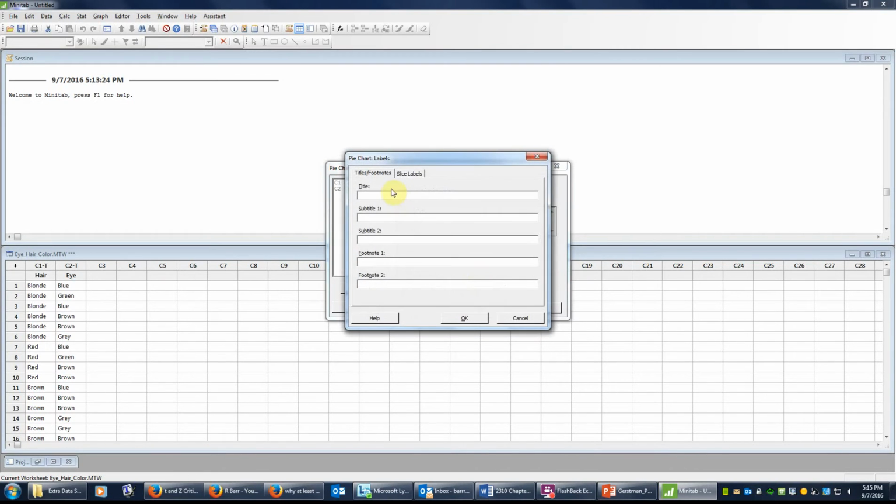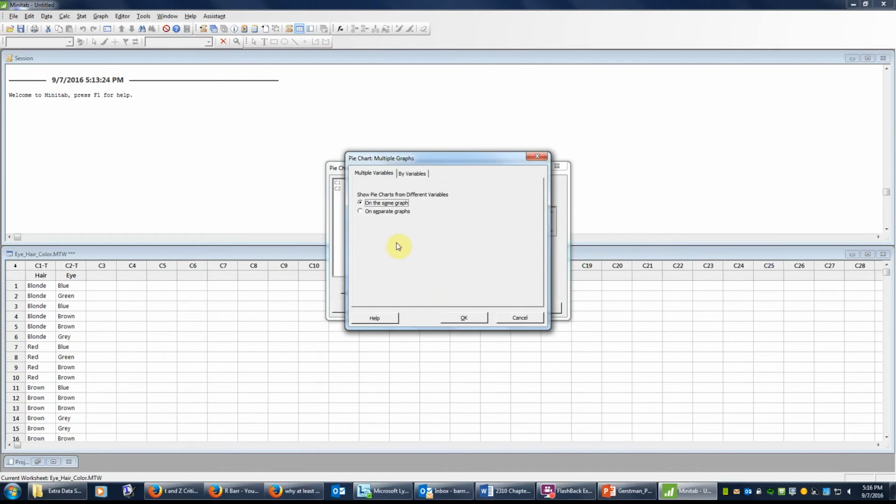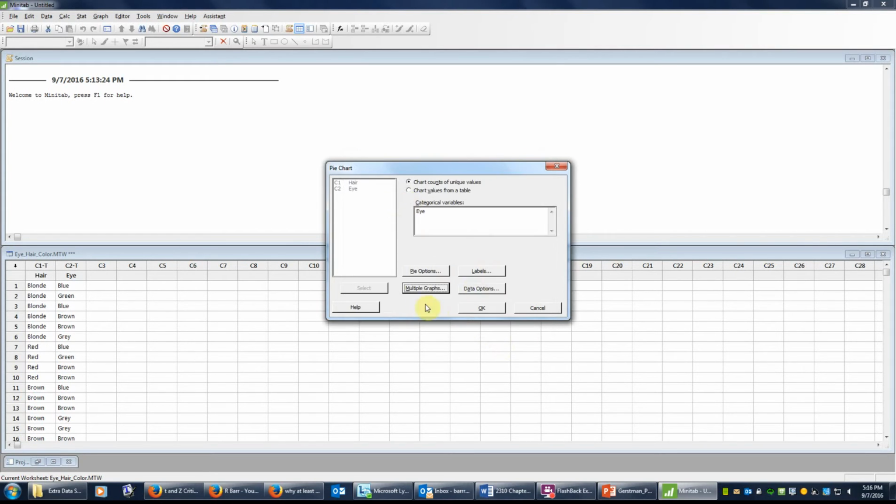The other thing you can do is label your graph. So I'm going to do that. So this is pie chart of eye color. Ta-da! And if you want to get a subtitle, graphs are fun. I'm going to go ahead and hit OK. There's multi-graph options, so if you wanted to do multiple graphs together for different variables, you could, on the same graph or on separate graphs or by certain variables. We're going to get into bivariate data a little bit later and then we'll worry about that. But for now, this is what we're going to do. It's a very simple chart for today.